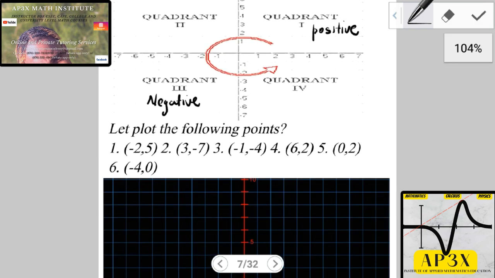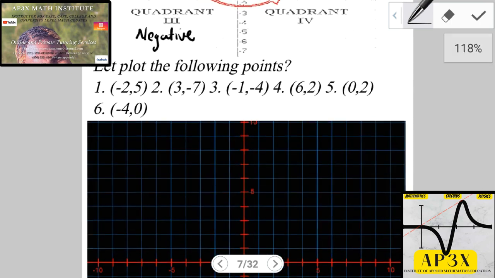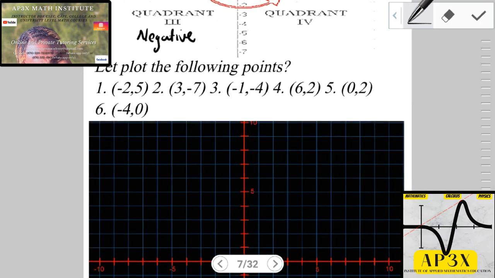All right, now we're going to go on the graph and plot these points, but before we do so, we're going to predict in which quadrant the point would actually fall. Now I want you to pause the video here and of course leave a comment down below just before watching the video. Let's just be honest here, which quadrant would each of these 6 points fall? Do not plot it, just look at the point and make a guesstimate. You would have made your guesstimate already, and that's good. If you've gotten all 6 correct, thumbs up, you are in fact grasping the concept.